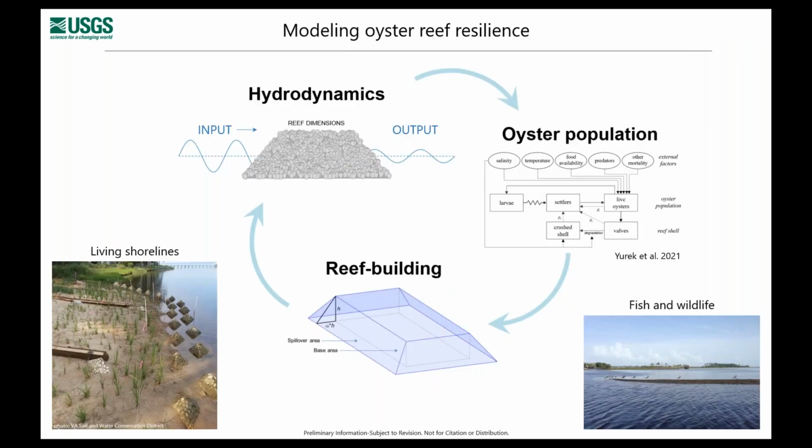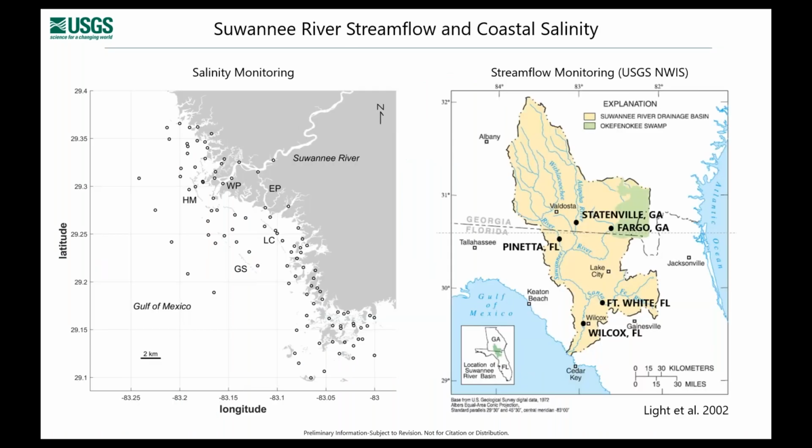We're developing integrated modeling to understand how reef systems are adapted to hydrodynamic interactions. This will help to quantify ecosystem services of oyster reefs, in particular regulation of salinity regime and other physical inputs. And this can be at the larger spatial scale of ecosystems. So this modeling also supports decision-making for living shoreline restorations, which I've shown in the bottom left, for managing fish and wildlife, such as the American oystercatcher on the bottom right. And it's also relevant to other important geomorphic features, such as coral reefs and barrier islands.